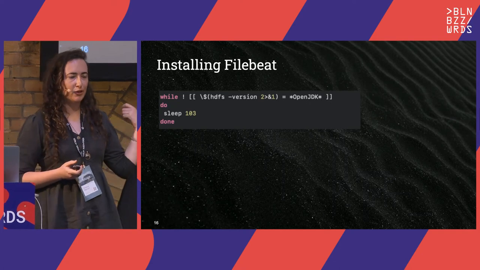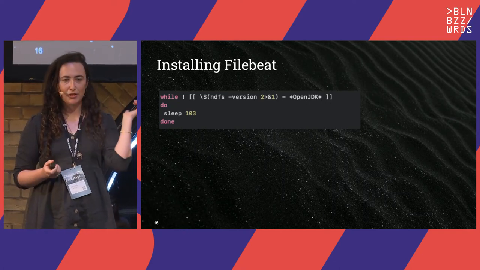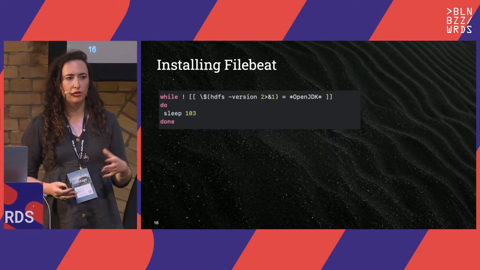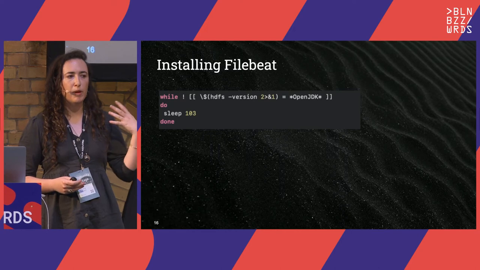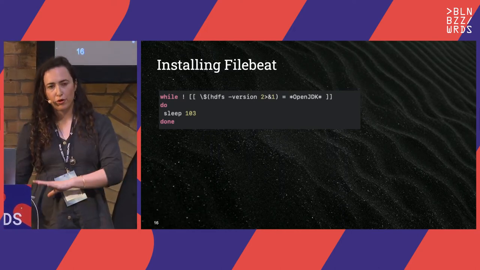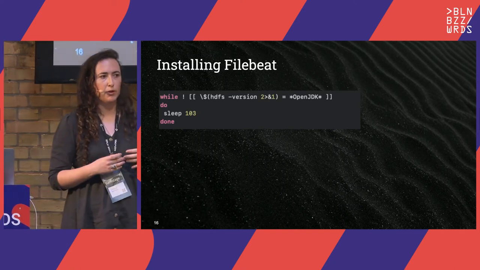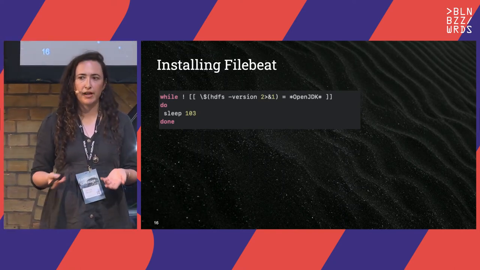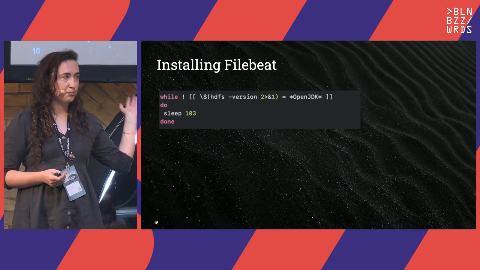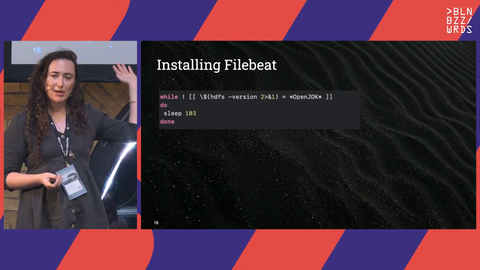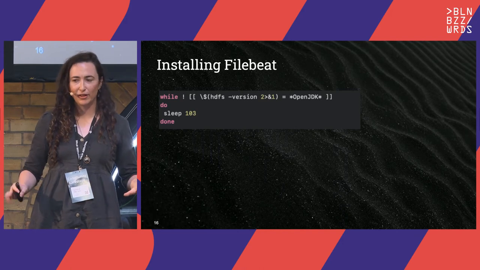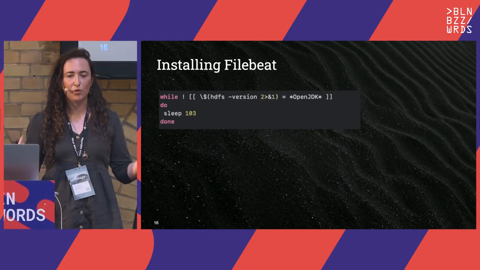The next thing we're doing looks kind of stupid. So it's a while loop. What we're doing is actually waiting for HDFS to be installed on the server. So if you remember when we talked about Bootstrap actions, we said that they run before all of that predefined software. But we actually need some of it for filebeat to run. So we're going to wait for HDFS to be installed on the server. It's a pretty simple way to do it. If you have something that's more sophisticated and you think is right, that's totally fine. But the idea is that we have to wait.